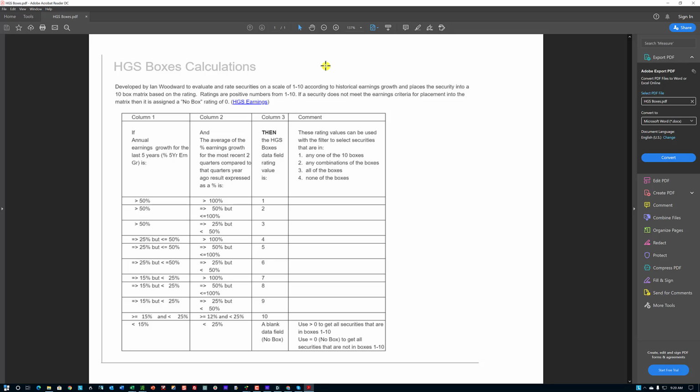I think it's a little over 4 years now, but he left us with a legacy of his work, and one of the things that he left was the HGS boxes calculation. Now Matt and George have incorporated it into HGSI. If you want a reference of what each of these boxes are, it's in the help file, or like I said, I'm going to send a link out to the Insider Club so they can just have this and print it out for themselves.